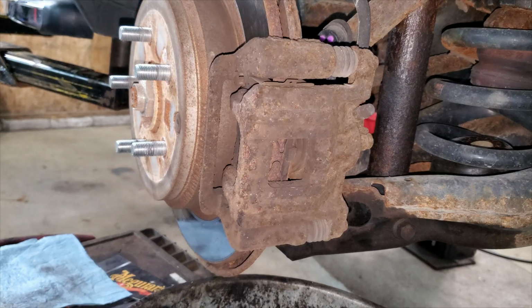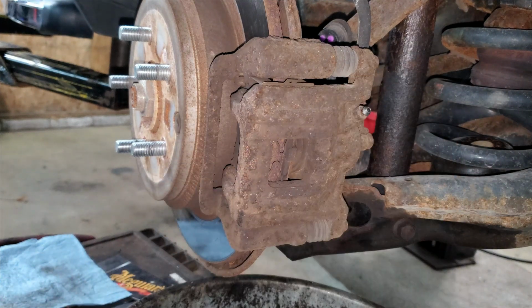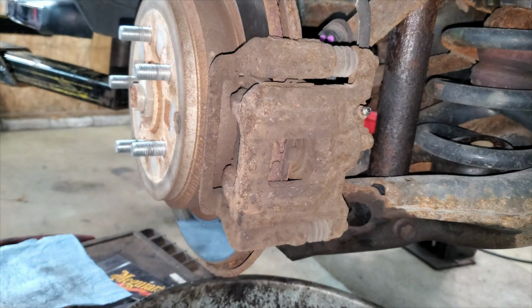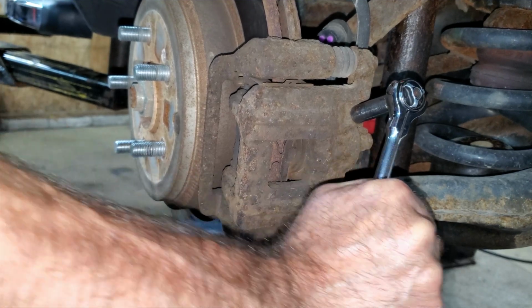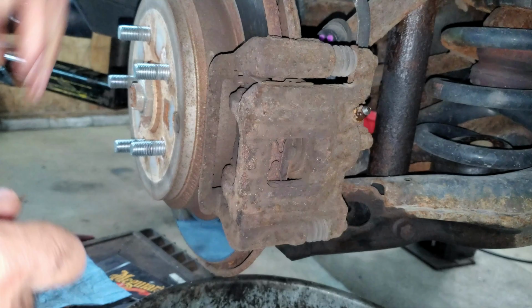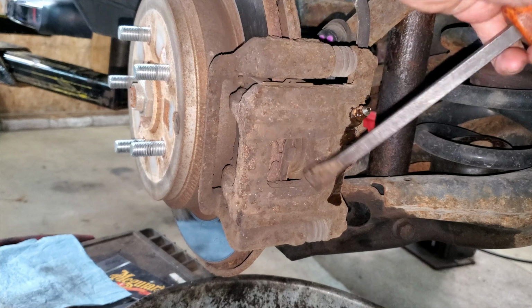First thing I'm gonna wanna do is get as much brake fluid out of these calipers as I possibly can. It's all old crappy fluid, so I don't want it to run back up in the line and back up the master cylinder. So I got a 10mm here. I'm gonna try to loosen this bleeder screw without breaking it. Thankfully it loosened up. And I just want to loosen it just enough to get everything to dribble out of there.